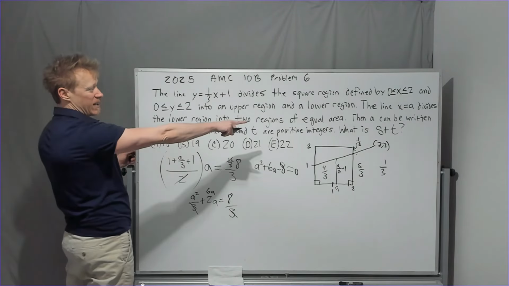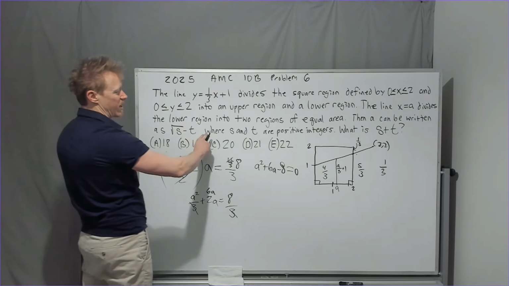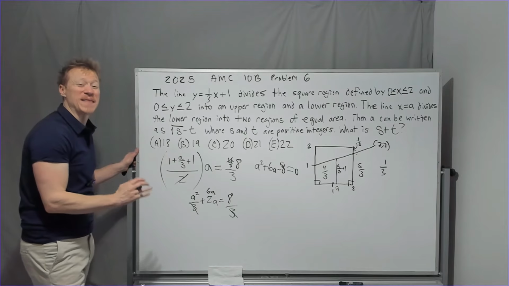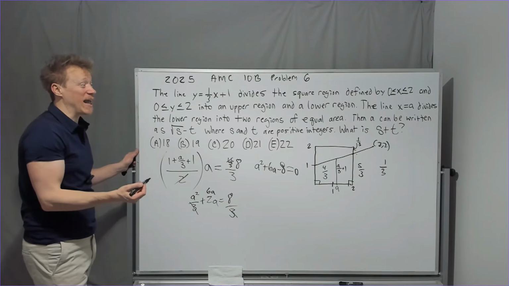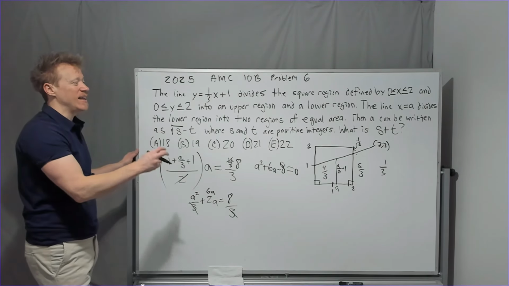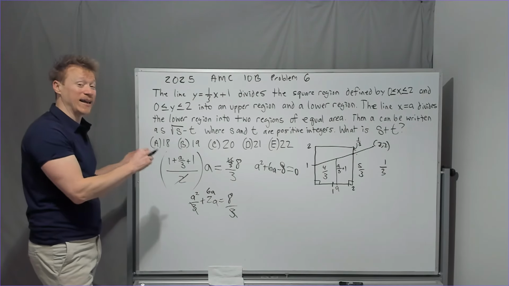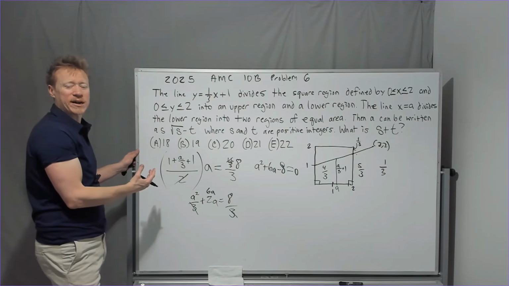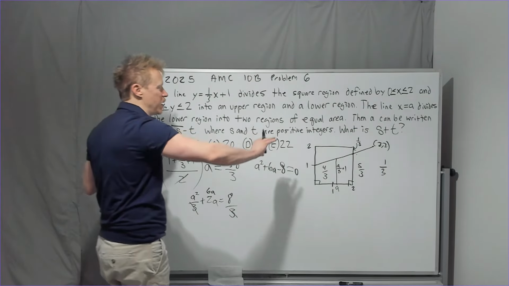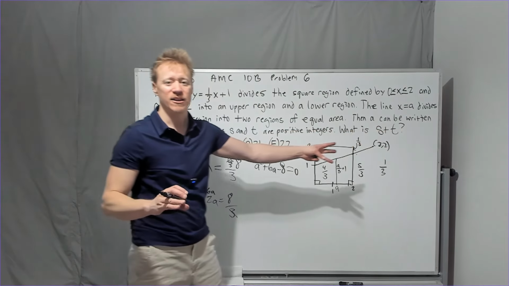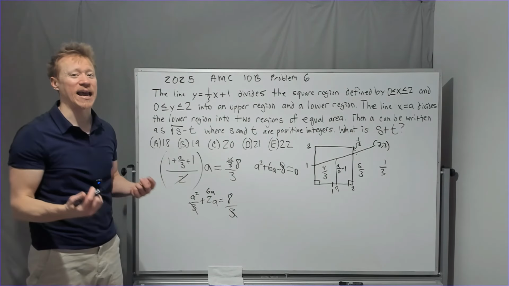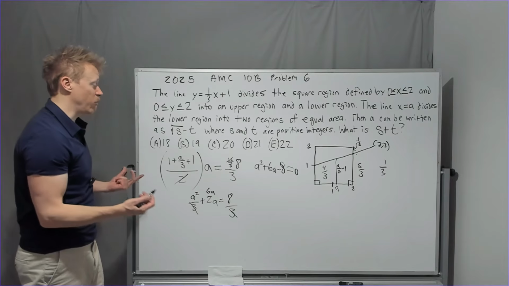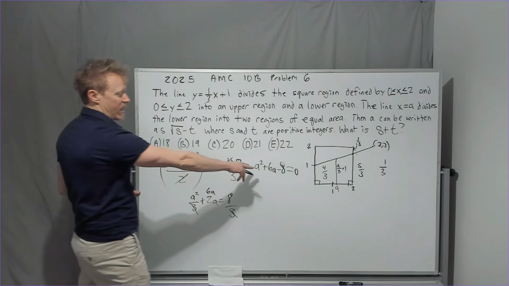By the way, the a can be written as this, where s and t, you kind of don't read that really. You just need to find what a is. The phrase "a can be written as" is kind of code for stop reading, because we don't care how they're going to write it, other than observing there's a square root somewhere in our answer. Besides that, don't think about the rest of this yet. You stop reading because you need to find a before you care exactly what this says. Okay? So we have to find a way to get a. We've done that. We've got a way right here.